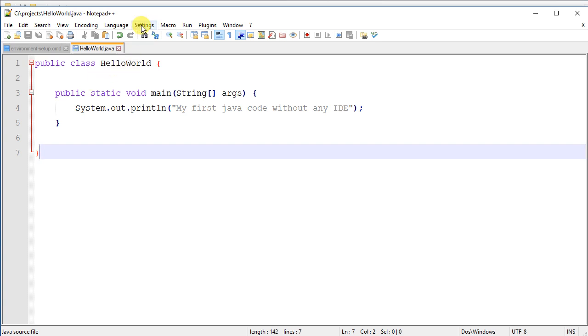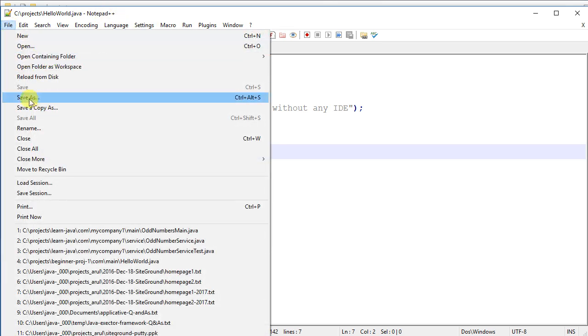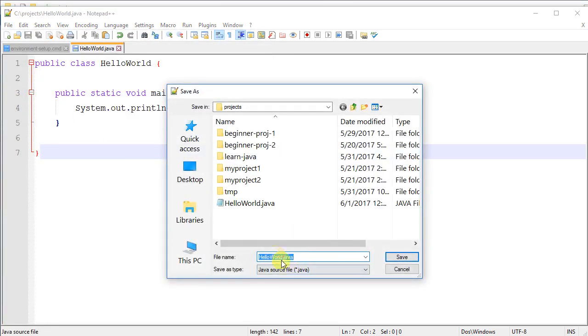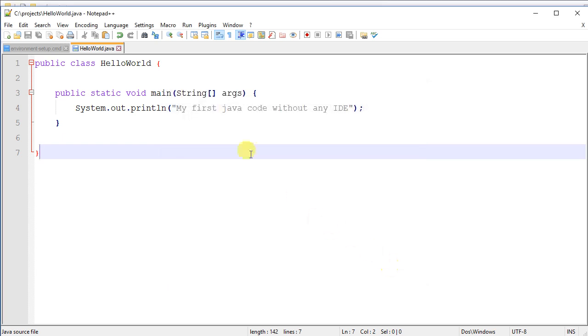After you download Notepad++, when you're saving it, make sure that you save it as HelloWorld.java, and maybe put it within quotes, because sometimes it'll save it as HelloWorld.java.txt. You don't want the txt extension, you always want .java as the extension, because Java source files will have an extension of .java.